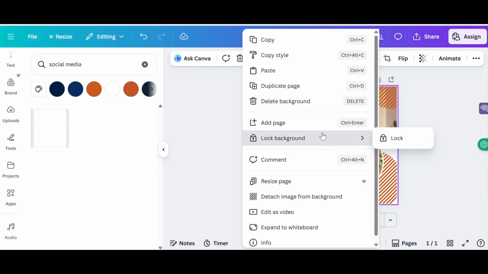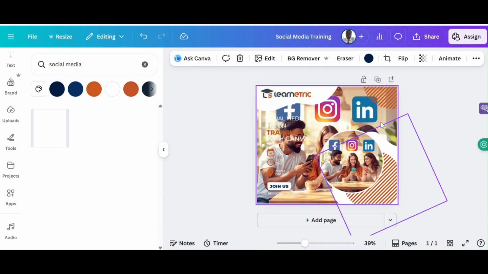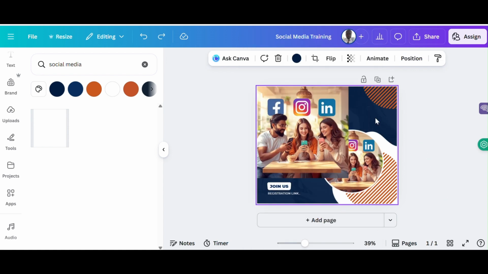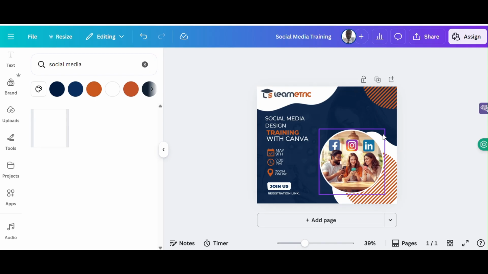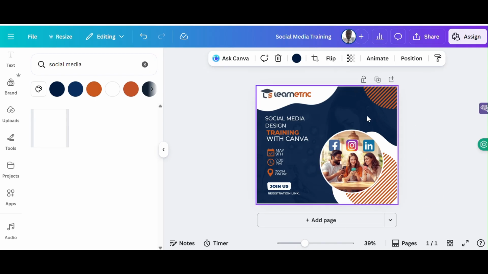Yeah, but it's not looking nice, so I'll just go back. Because of time, I'll just go back, and I think this is perfect. So here we have our first social media flyer.